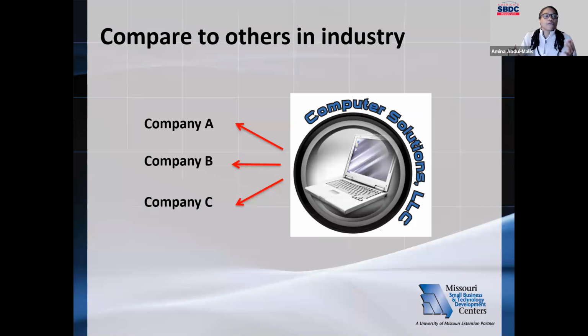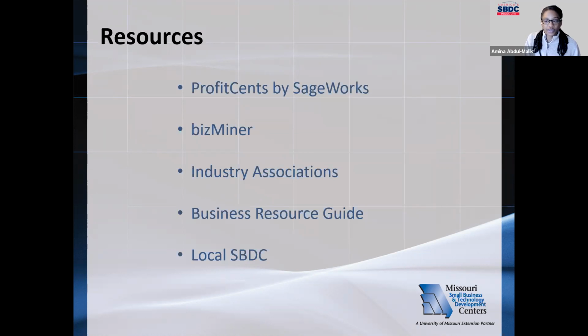When it's all said and done, after you have compiled your financial statements, you want to compare them with other businesses in your industry. There are a few different tools and resources that I have access to that can help with comparison and industry analysis for your financials. One of those is ProfitSense. The first step would be to create those statements, and then we can plug them into these online tools and get back full reports on how your business stacks up and benchmarks financially against other businesses in the industry.